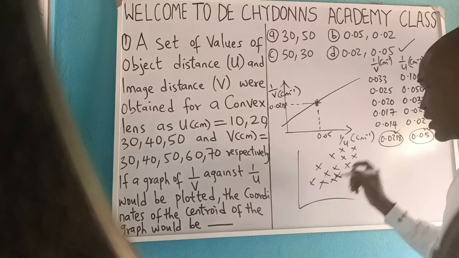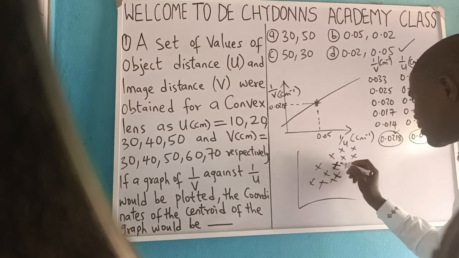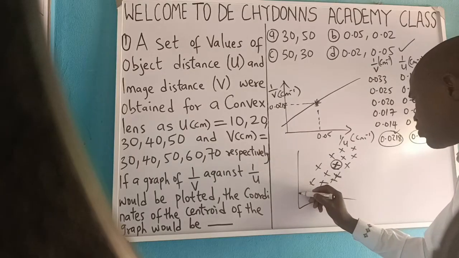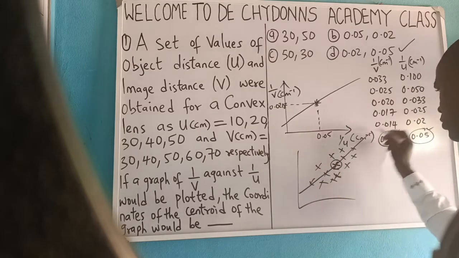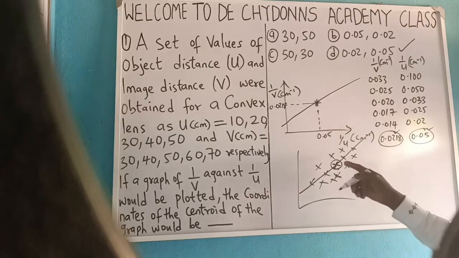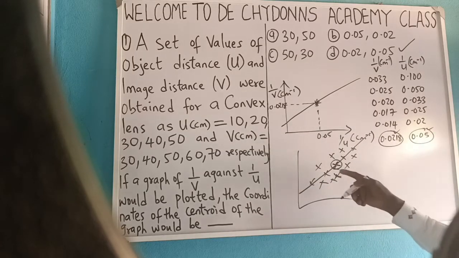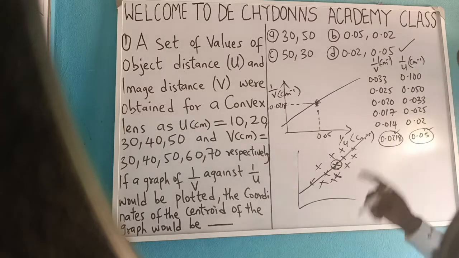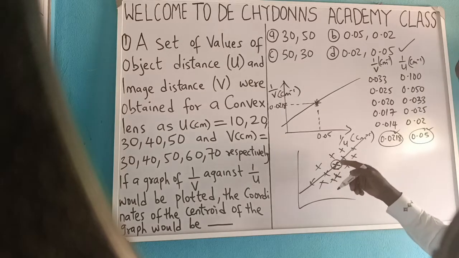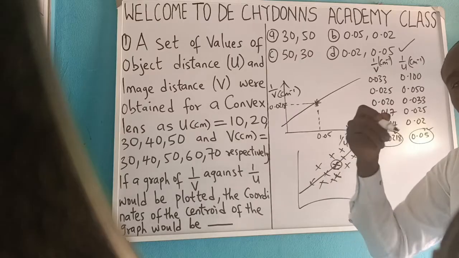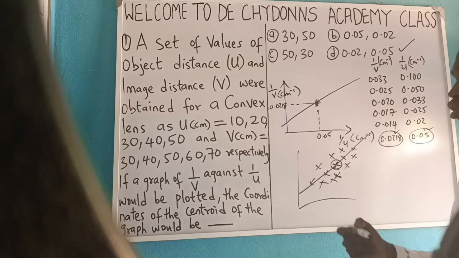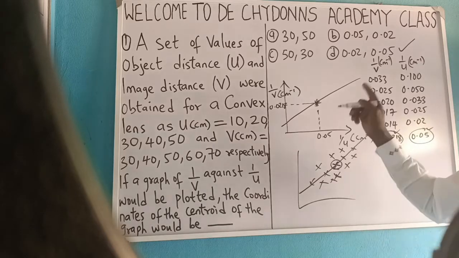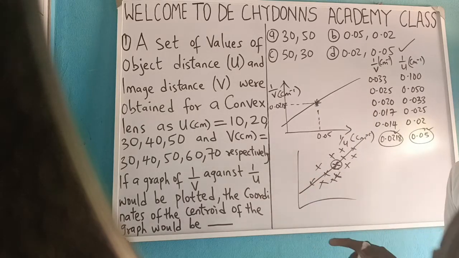Locate them. Then, assuming I located it here, I will circle it. I've located it. The line of best fit will now pass through that mean. Once the line of best fit passes like this, it will be noted to be a correct one because it passed through the centroid. Locating the centroid helps you get the best line of best fit, so to speak. Please, that is how to get the coordinate of the centroid.